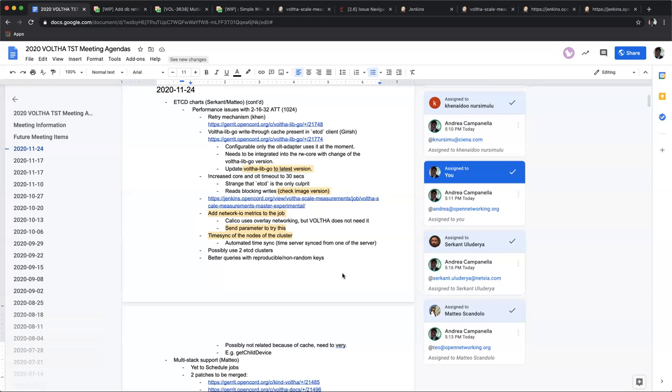Yes. No, Andres, the VOLTHA adapter is generating some flow IDs, right? So I think that needs to be persisted or stored in etcd, because it can't get those from anywhere else. But the flows in the core, they can be got back from ONOS. Okay, maybe the VOLTHA adapter was not the right choice, but yes, for example, the flows in the RW core. If those can be totally gotten from ONOS again, is there a need to actually use etcd in the core at all? Just a map.